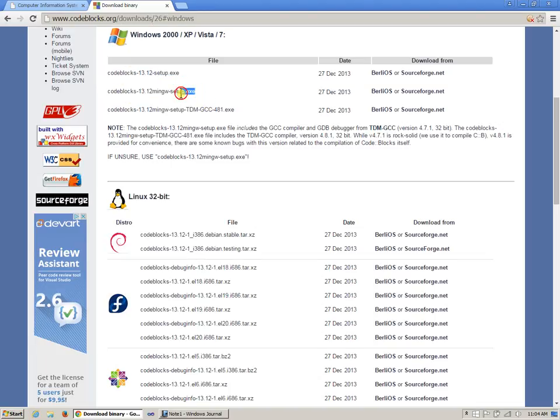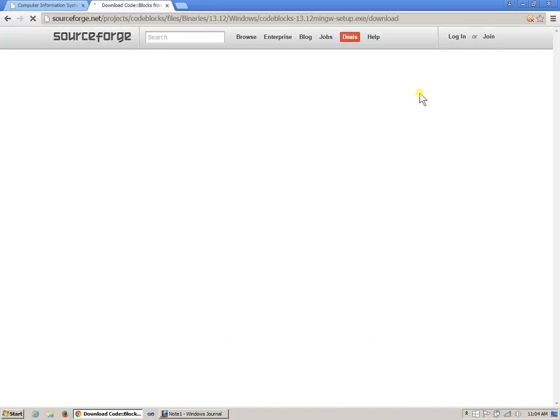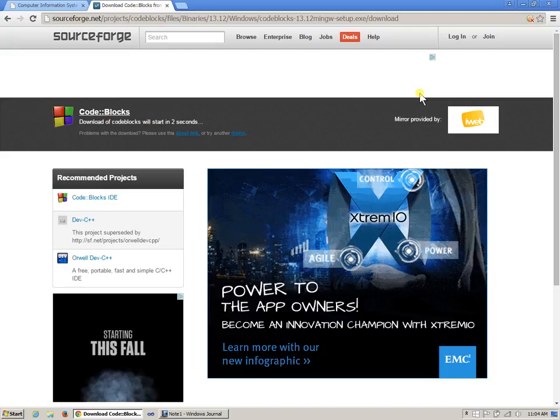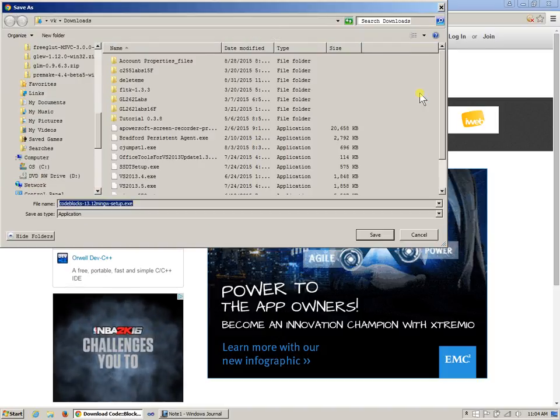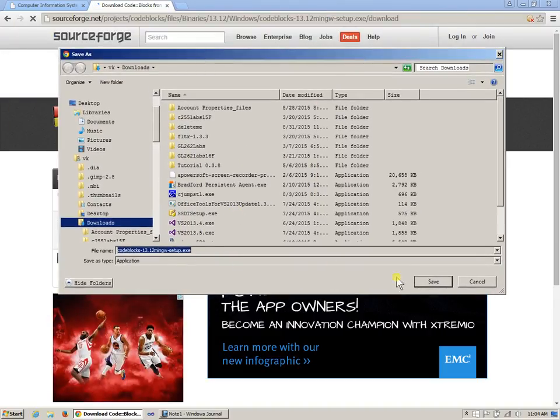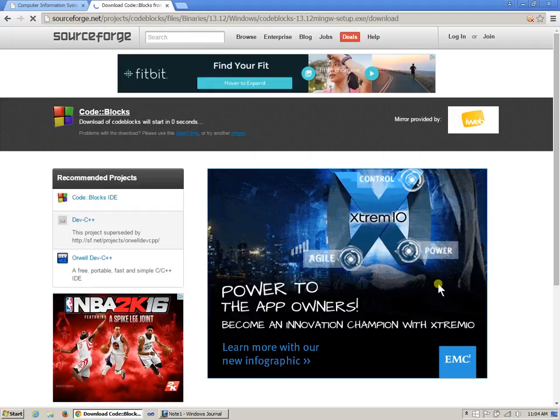This specific option right here allows you to download the integrated development environment and also a compiler bundled with this install. And this is what I'm planning to do. I think we need to click on SourceForge. This is where I usually go when I install things. As usual, it should tell us that it's going to start the download shortly, after it gives us a chance to look at these ads. So it's an executable module which we have to download, and I'm going to download this.